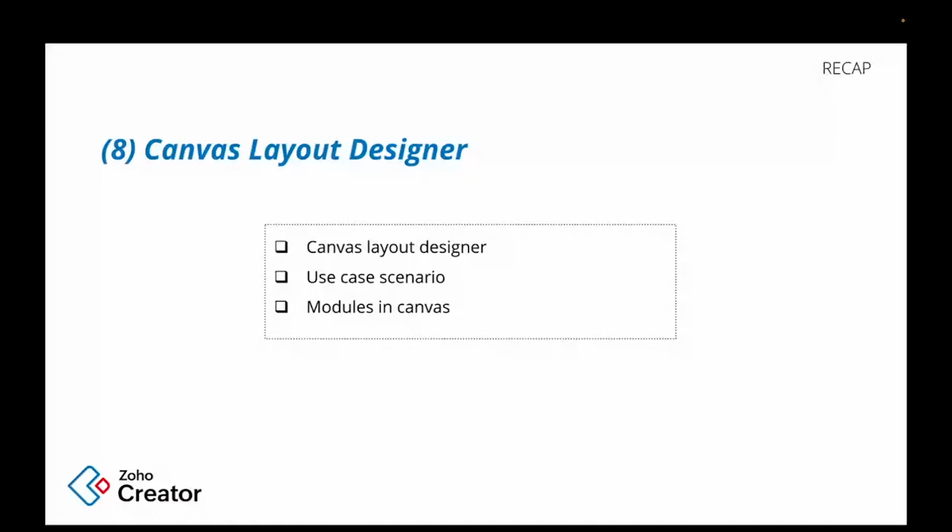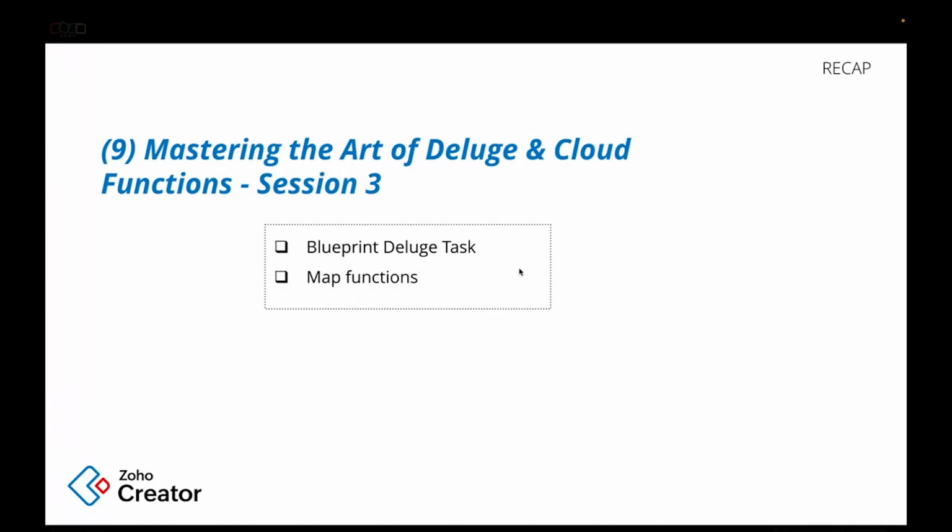Then we had a separate session for Canvas Layout Designer, which is a new release feature, in which we learned how to create a Canvas layout with a specific use case, and then modules in Canvas. Then we had session 3 for mastering the art of Deluge and cloud functions, in which we were discussing the blueprint Deluge task and the map functions.